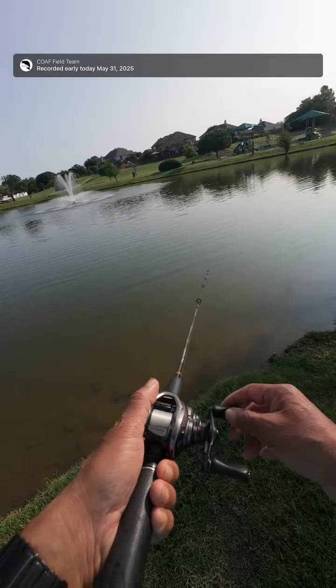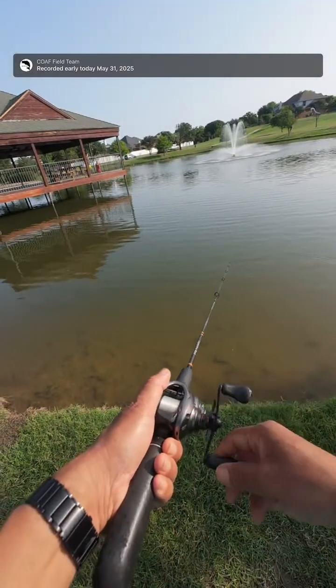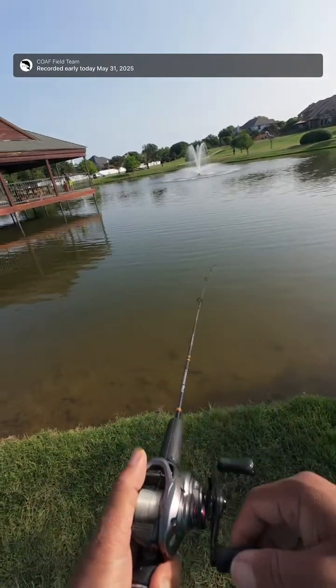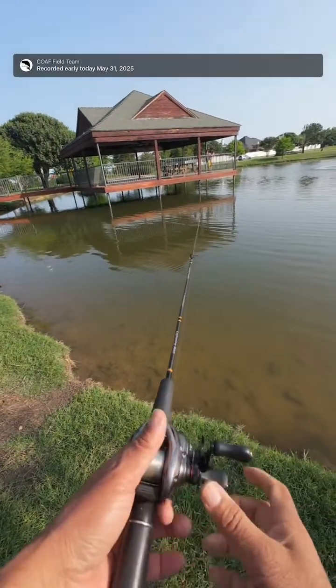It's about 8 something now, so there's more people. Oh, you seen that? Little bass chased it as I was coming in. Let's see if I can get him to do it again. There he goes. Dang it. Little bass. Let's see if I can get him to hit it again.